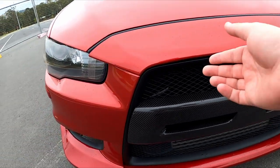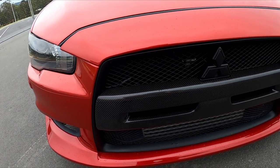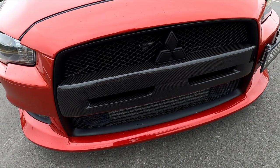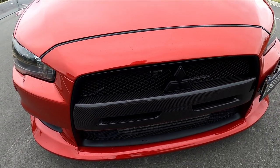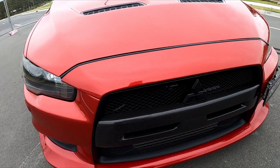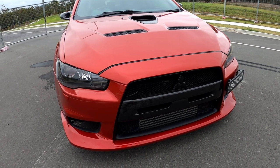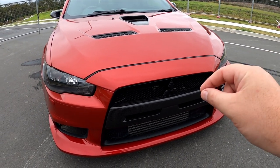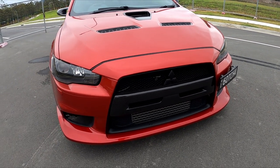But it did come with one. Normally there's a chrome one on the MR, and it had been painted or plastic dipped by a previous owner, and the paint was starting to chip off. You can see it's chrome underneath. Didn't look that nice. This was a very expensive part to replace just to make it look a little bit neater, but looking at the car when it is clean, obviously, it really does make a big difference. Rather than seeing these bits of paint that's touched up and chrome coming through, now it's just a nice OEM piece in plastic.